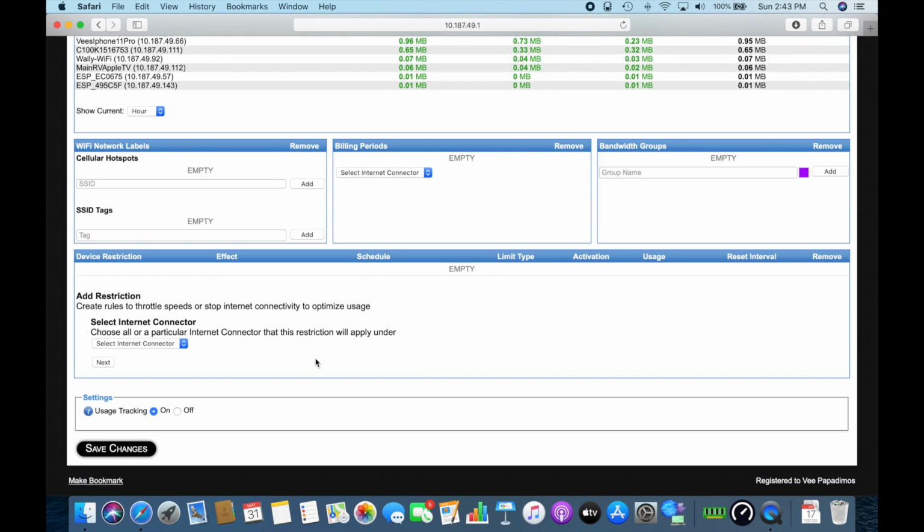And why I want to do this, say for example, my cable modem is unlimited usage of bandwidth. So I'm not really too worried about setting up a rule. But say you wanted to set up a rule because maybe your provider says you only get like 50 meg or 1 gig download or something, and you want to stop that from going over.